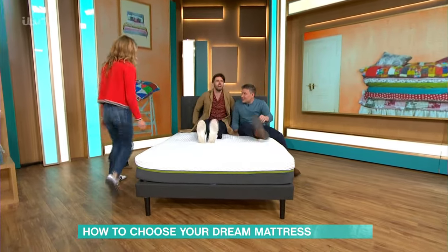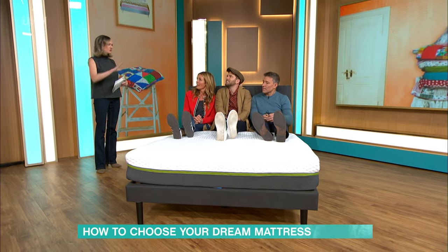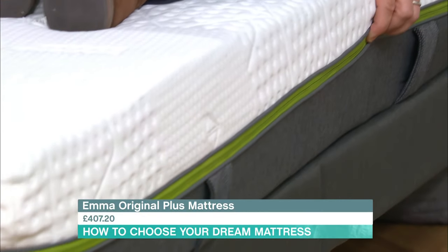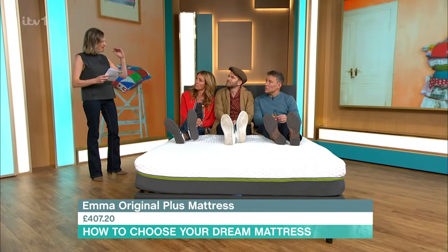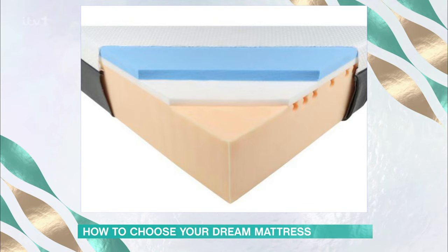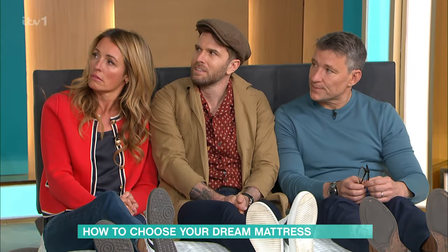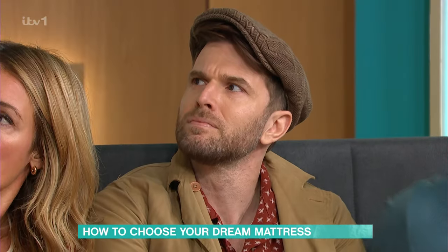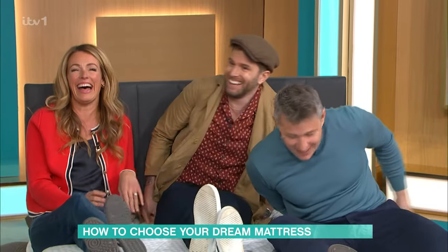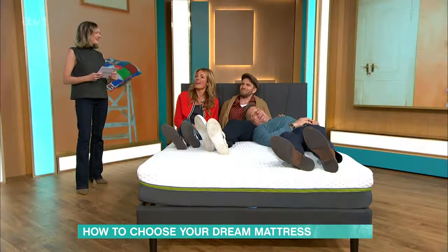We're showing you five mattresses today, but if you want to see all of our mattress reviews, definitely check out the Which website — we've got all of our Best Buys on there. This one you're lying on now is the Emma Original Plus, and this is a memory foam mattress. The whole mattress is foam — a regular foam core with a memory foam top. Memory foam is called viscoelastic; it reacts to weight and body heat, and that's how it moulds to your body. If you need a lot of support, or if you get cold in the night, memory foam mattresses tend to be the warmest ones. I like this one — it really moulds.